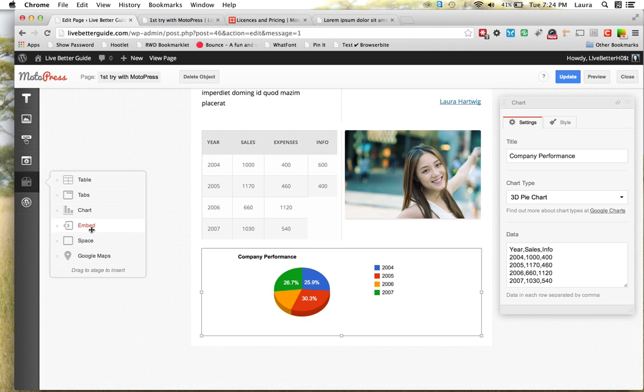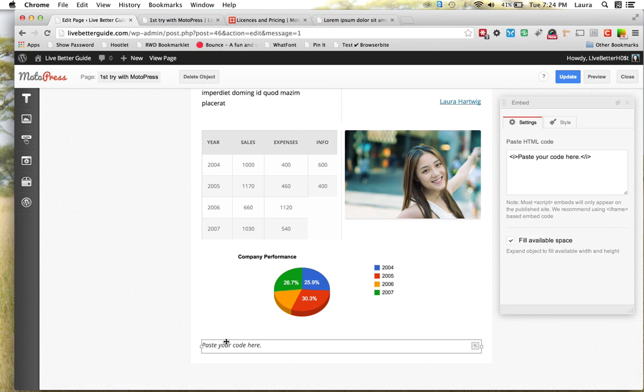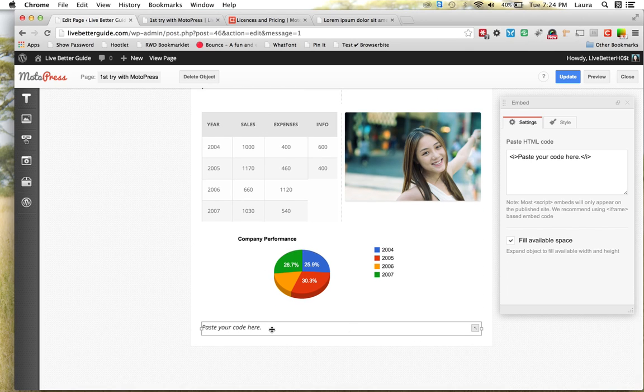Next is embed. So if you were to have, say, MailChimp gives you an embed code to put in your sign up for your newsletter, instead of having to go to the HTML or text tab of WordPress and have problems with it getting messed up there, you just copy and paste your code right into here, okay? And it's just so super simple to do. I'm sorry I don't have any code set up to show you how easy it is, but just copy and paste your code there, and bam, there's your sign-up form right in there.